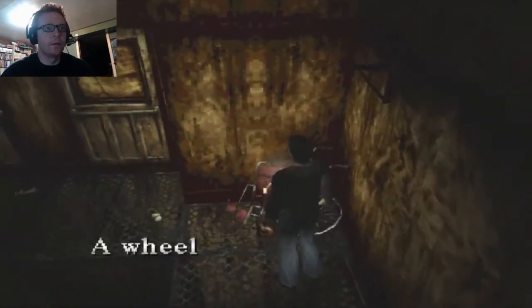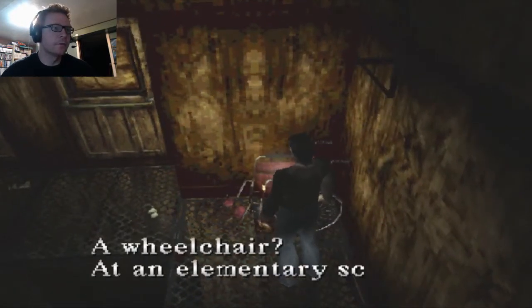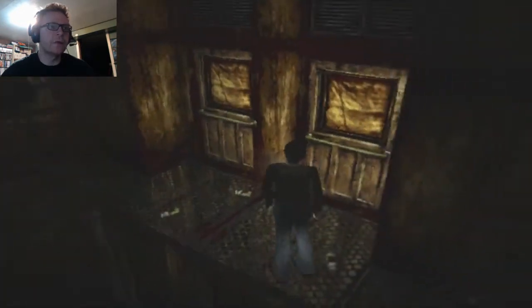And we can, and there's demon children. And there is another one. Just like I assumed there would be. Where are you, little bastard? There you are. Probably looking for your friend! Well, he's dead! Yeah. Alright, let's turn the light on and see if we can find anything in here. It's a wheelchair. It's a wheelchair at an elementary school? Yeah, maybe there's crippled kids, Harry. Jesus.